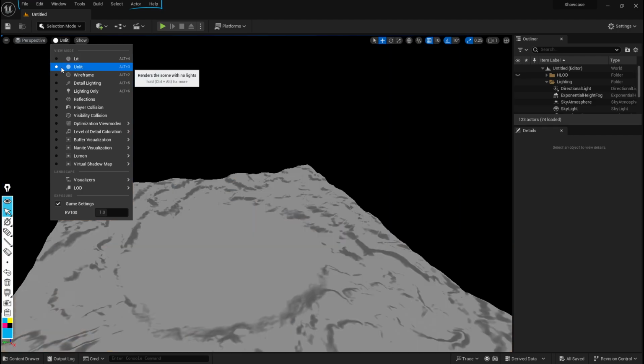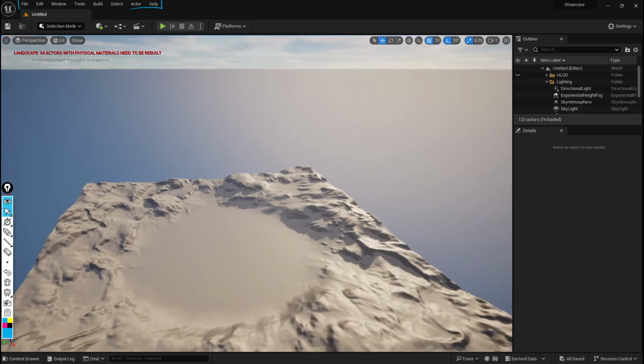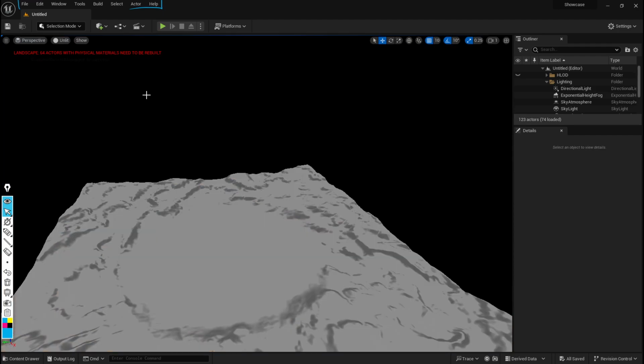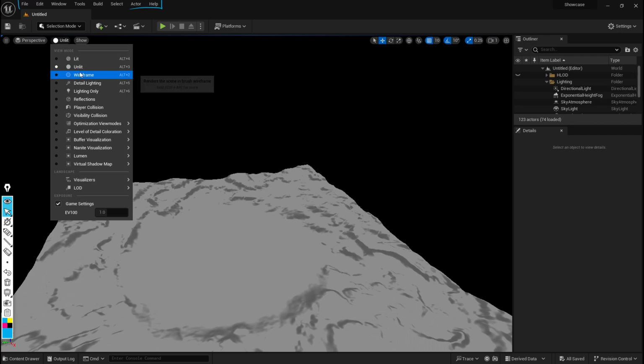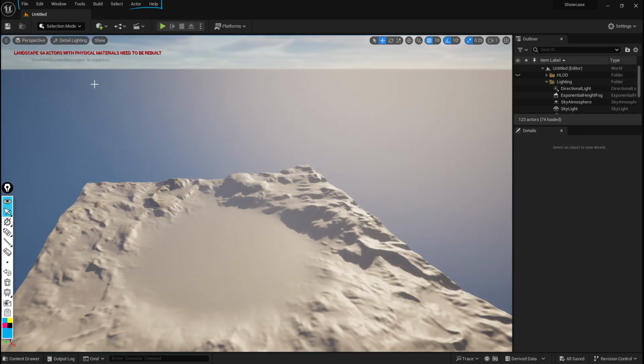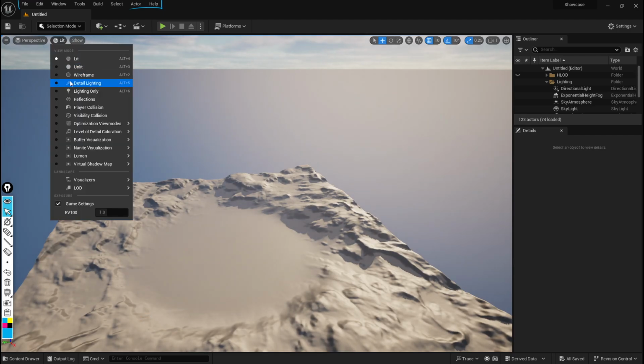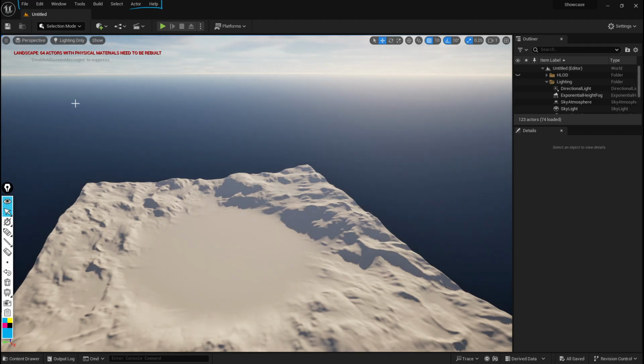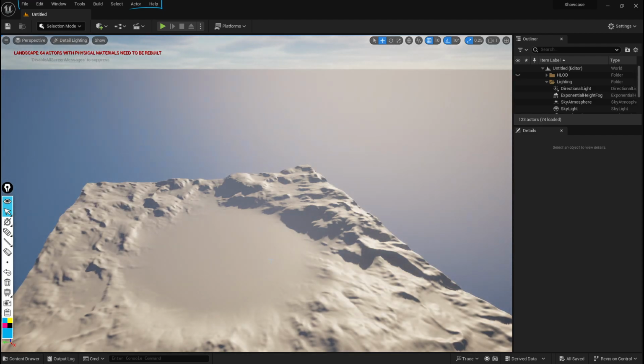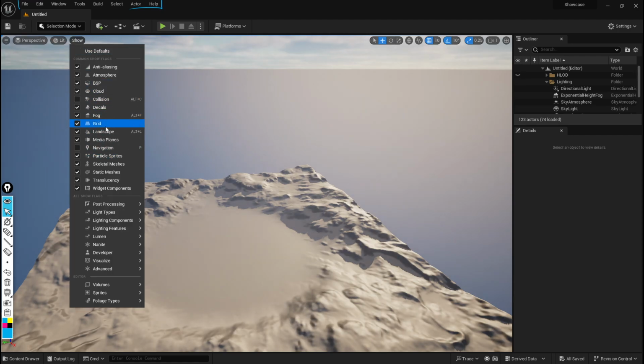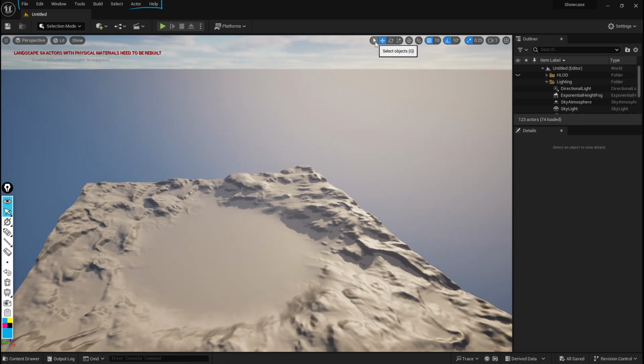These are the different ways we can see the environment. Lit is obviously shadow, light, highlights. Unlit is no light, we're just seeing color. Wireframe is we're just seeing the wireframe. Detail lighting doesn't make much of a difference here unless I go from detail lighting to lit, and you're going to see that we get color. Detail lighting is essentially all the really cool normal maps and all the stuff that gives it that nice information, but no color information. And then show is things we can show or not show inside the scene. Very easy.